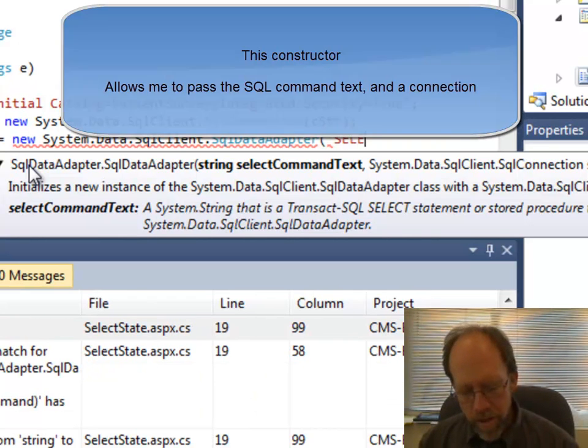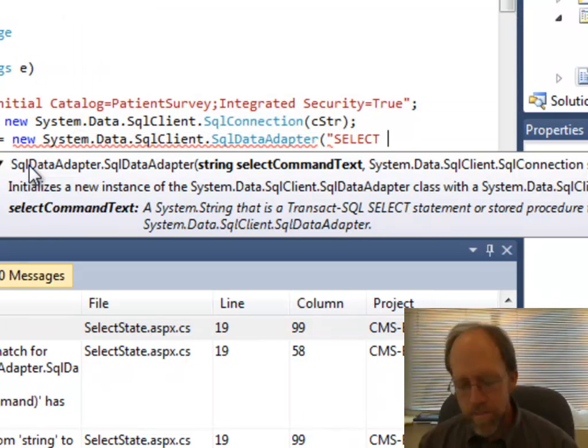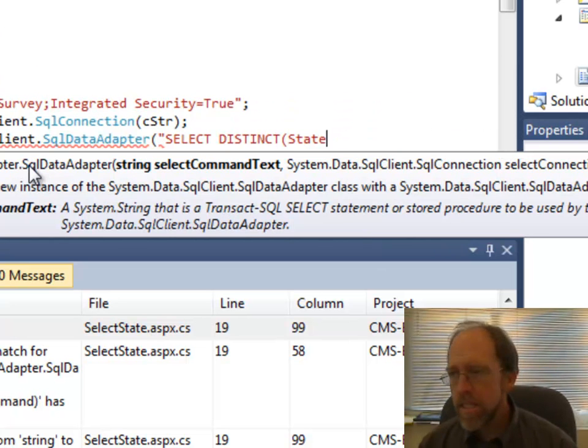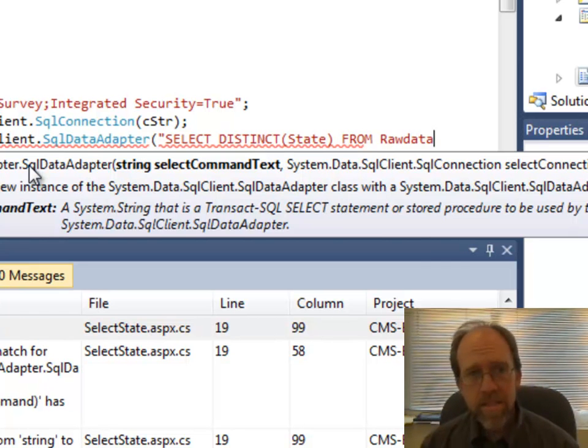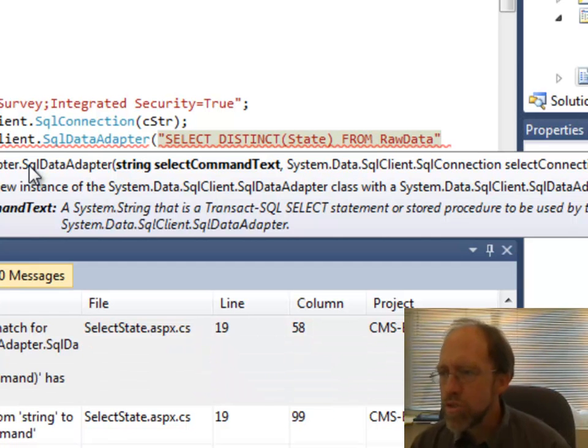What I want to do here is select distinct. This is my SQL, and I want, in this case, the state from raw data.